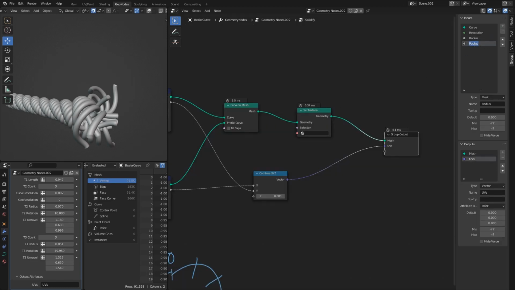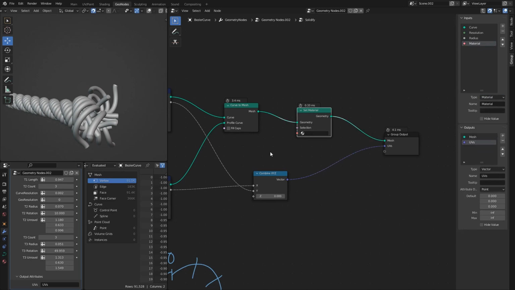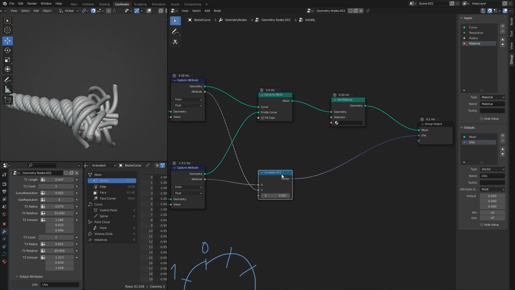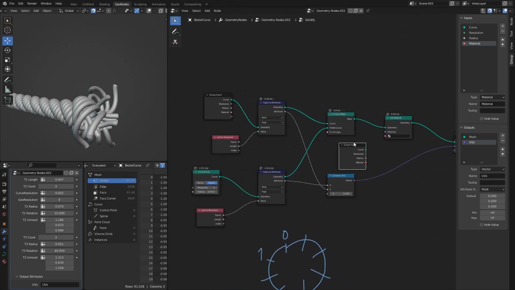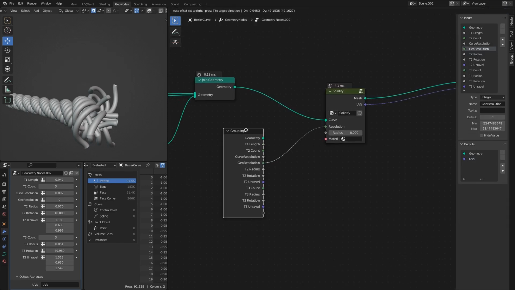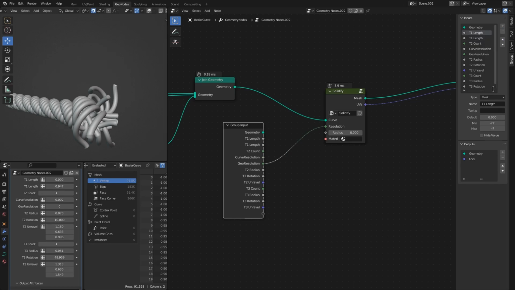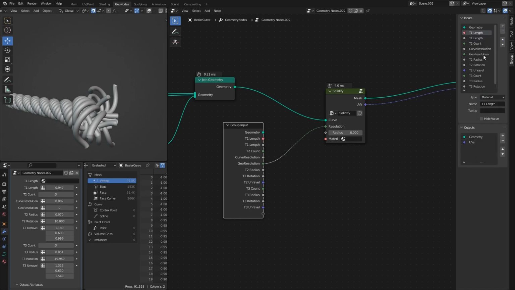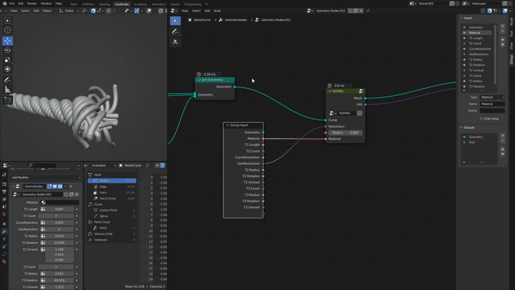So add a material, which is the material we're going to give to our geometry, and we're going to plug that in as soon as I fetch a group input right into here, and connect this to our main group. In other words, it's going to need a material node. I'll put it at the top, just makes sense to me. Got this material, plug this in, and now we have a material here.